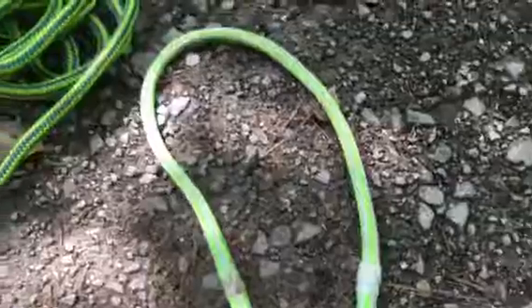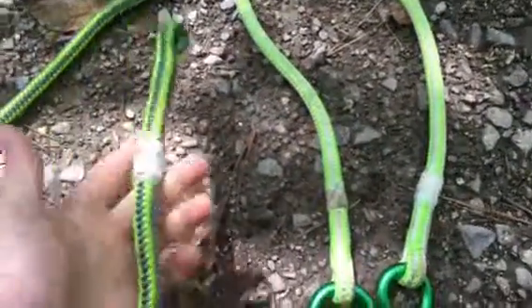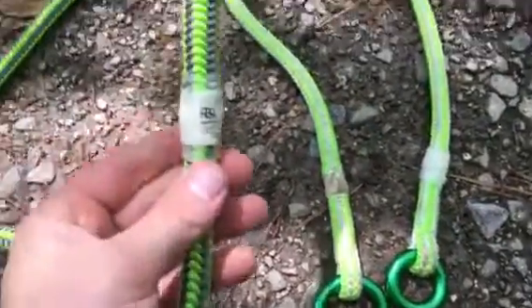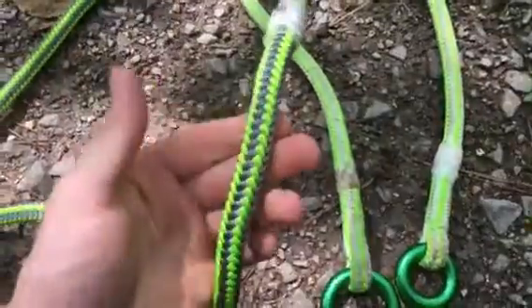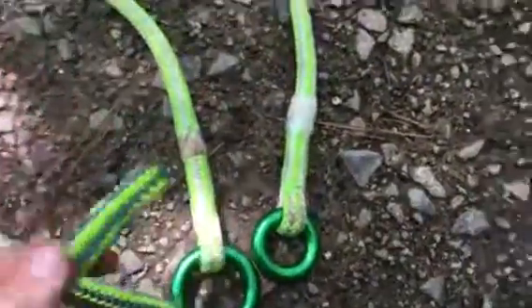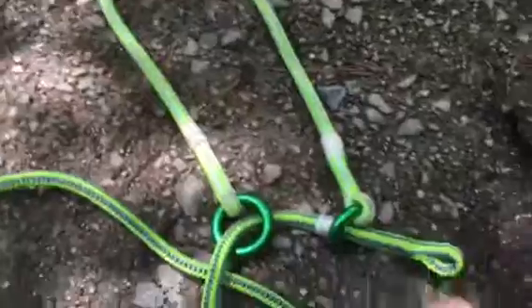I've only used this one so I can't really compare, but the one time I did use it, it worked great. This is the rope I got from treestuff.com to run with this. I can't remember the brand, but it's got a BR splice in it. It's an awesome rope — super strong, super rigid. You could run it through a natural crotch if you had to, through a friction saver. It's got nice colors, looks cool in the tree, and runs flawlessly through these rings.